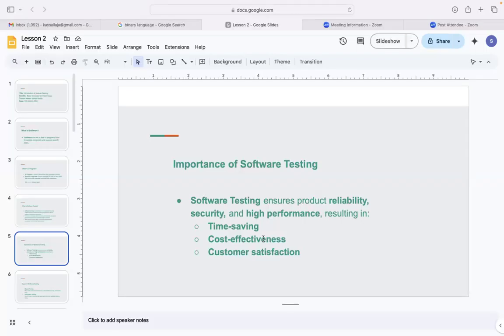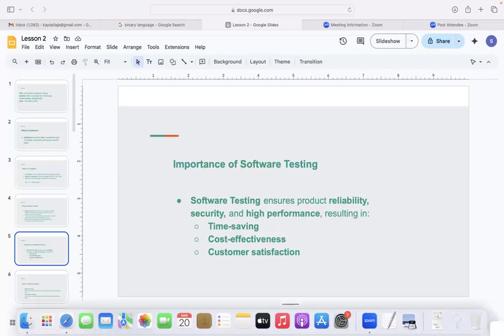If you test it properly beforehand and then release it to the public, it's really a good idea. If not, then you need to hire many testers, because it's very important, right? Once the product goes live in the market, you don't have time to fix it. You need to fix it immediately.